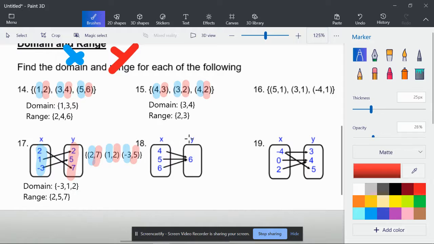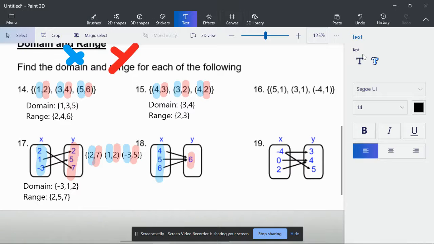Don't let this one freak you out. I know it looks kind of weird. This is basically just saying that for my X values 4, 5, and 6, they all have the same Y value of positive 6. So when you're writing out your range, or when you're looking at your Y values, all we have to do is look at that 6 right there. That's it. That's the only thing in my range. That's my only Y value for this chunk here. Then for my X values, we're looking just at these guys, 4, 5, and 6.